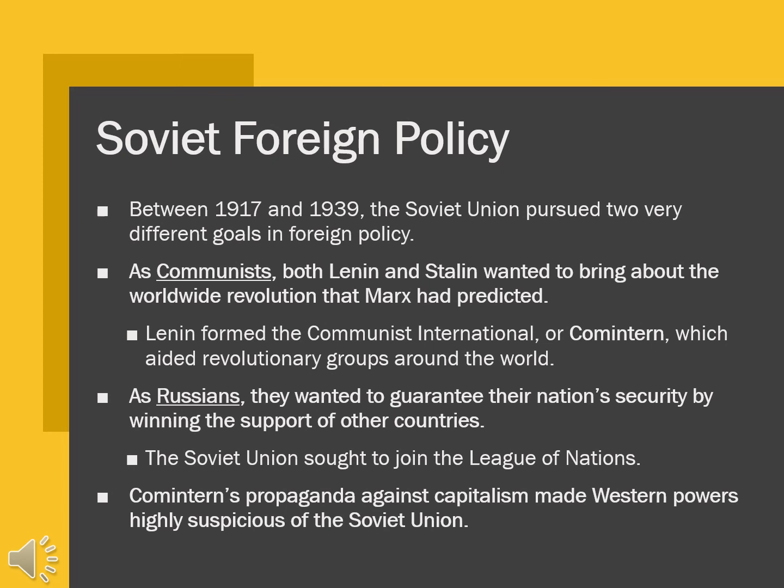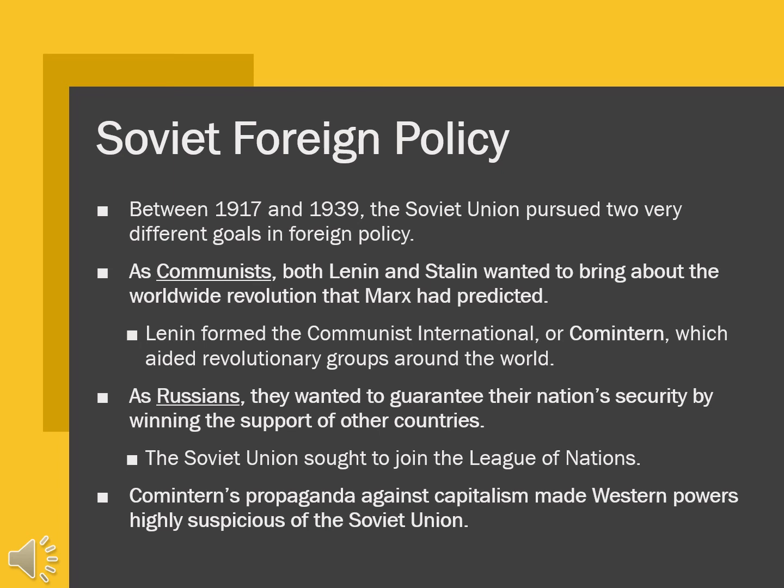So during this time, you have the Soviets pursuing two very different goals simultaneously in foreign policy. As communists, both Lenin and later Stalin are looking forward to the time when the Soviets won't be the only communist country in the world, when international communism will have swept the world, which Marx says is an inevitable conclusion, that the revolution will take place worldwide and everyone will eventually become communist, and then we will have a utopia, the universe will be happy, etc., etc.